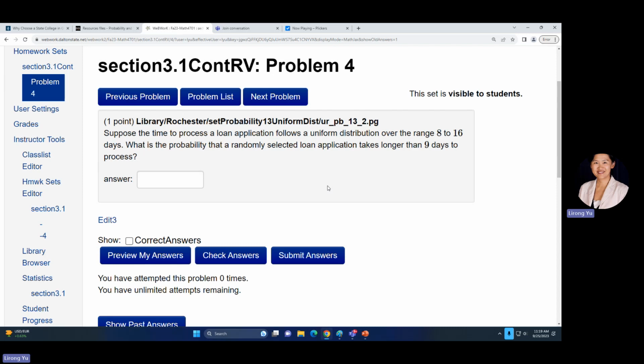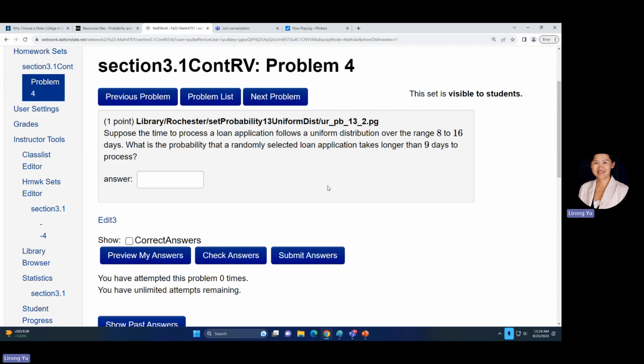This is a question about waiting time for a loan application to be processed. As you can see, all these questions, waiting for the elevator or waiting for the loan application to process, relate to waiting time. In real life, there are a lot of waiting times, which makes this model more applicable. But you have to apply it to something that's uniform. There cannot be any high intensity point. It has to be about the same.